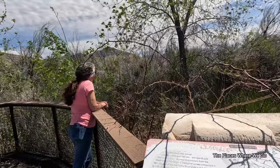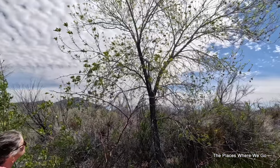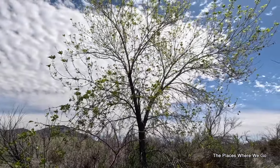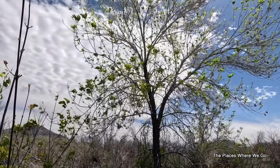So we've learned that Ash Meadows was named after the leatherwood ash tree, and we've got one for you right here. Right in front of the camera, there you go. From way back when, during the Death Valley expedition, there was a biological survey conducted in 1891 that identified that these ash trees once flourished in this area, but by 1980, only a few of these ash groves remained. So they've become kind of a rare tree.